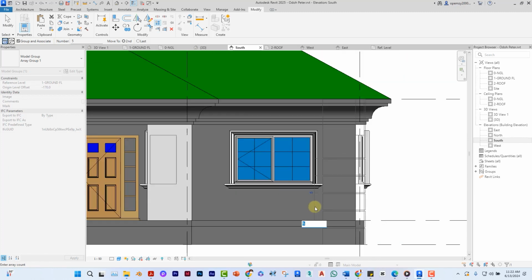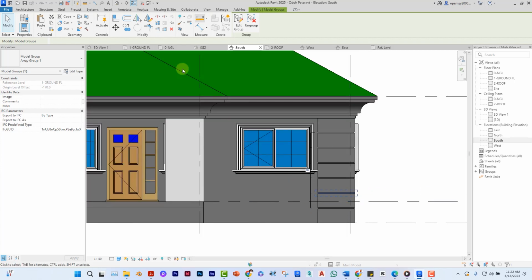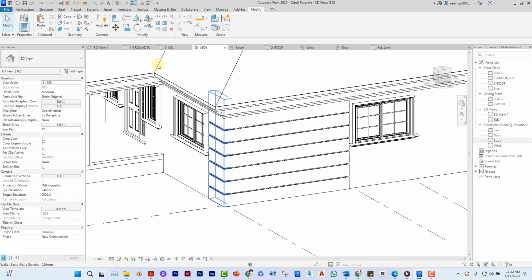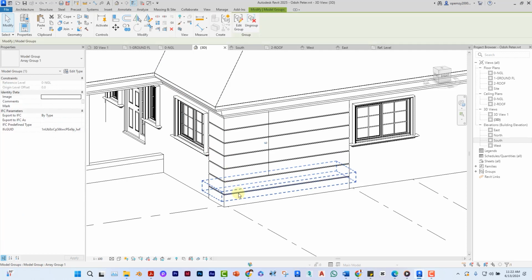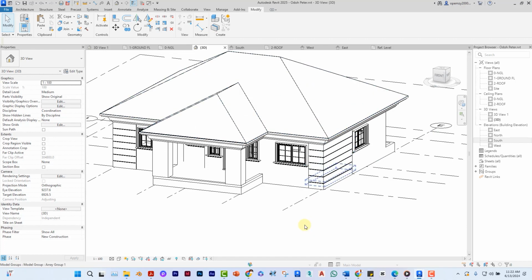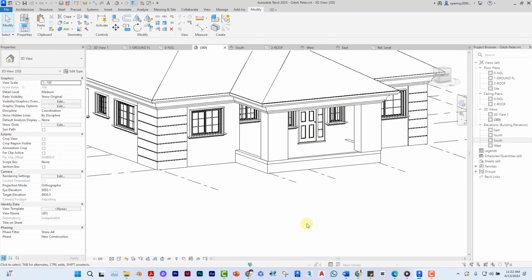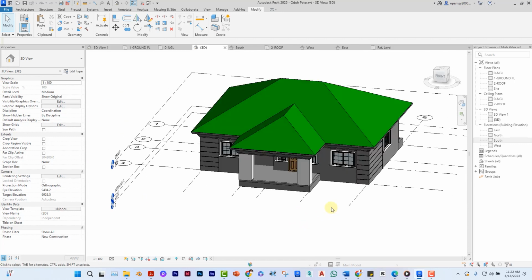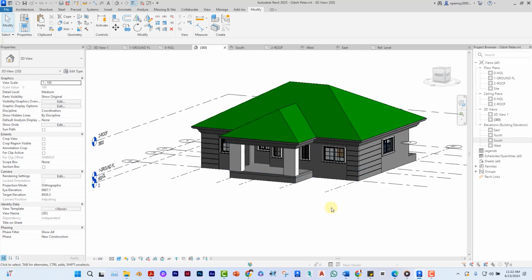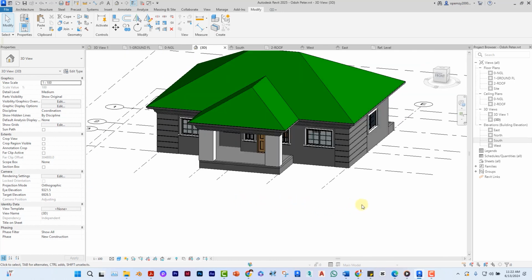So what I think I need is 6, and you can easily edit it. So this is 6 instances, which is the same thing here. And this is a group. So what it means is once I edit one group, it affects the others. So this is another way to copy sweeps around. Now, like I said before, groups always make your work heavier. So the more groups you have, the heavier it becomes. So this is how we create review. It is the same way we can use to create sweeps.